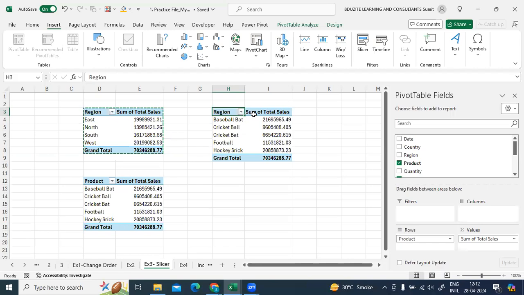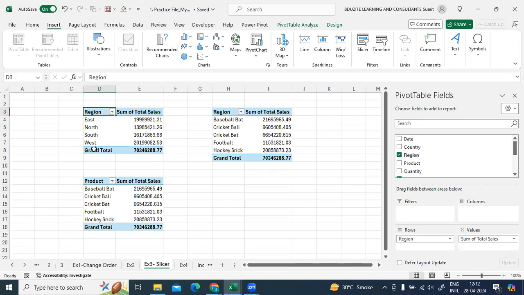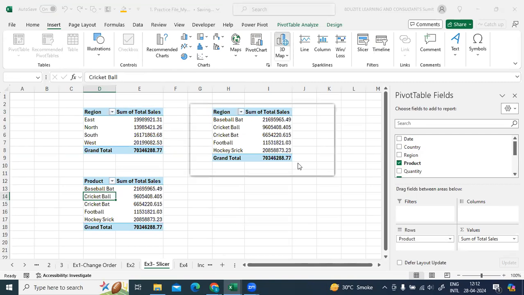See, what I've done is you are able to create one pivot table, right? Are you able to create one pivot table? Yes, sir, this pivot table we have created. Now what I'm asking you to do is just copy this and paste it below. Once you have pasted it, change the region to the product. Pull the region out, pull the product in. Done for all?